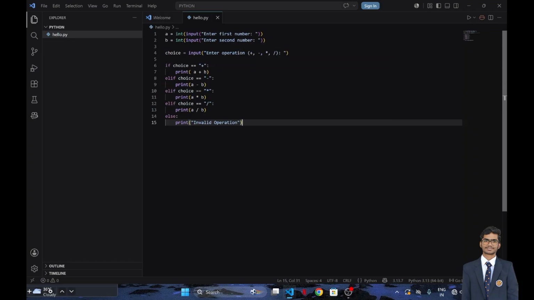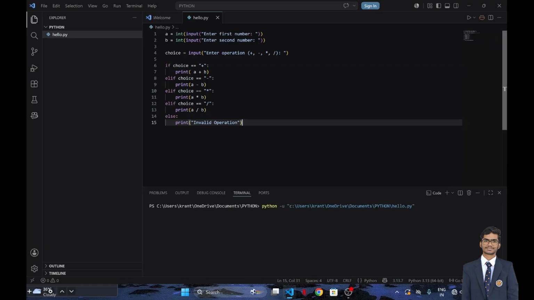This is a simple calculator program. The user enters two numbers and then chooses an operation. Python checks the selected operation using elif statements and performs the corresponding calculation. If the entered operation is not valid, the program displays invalid operation.